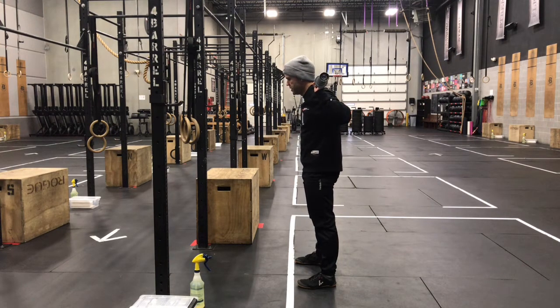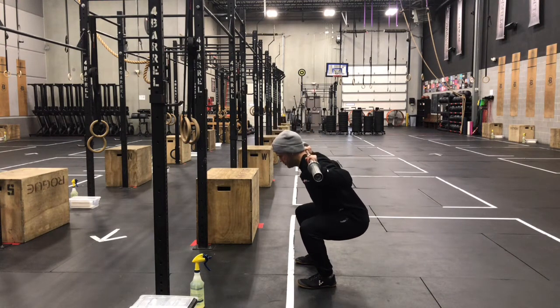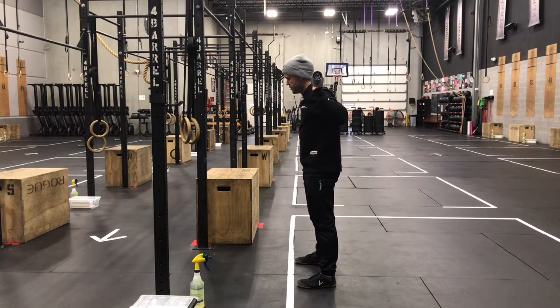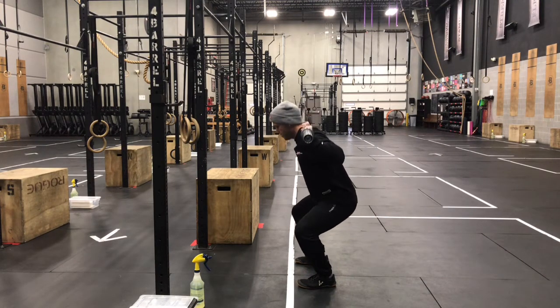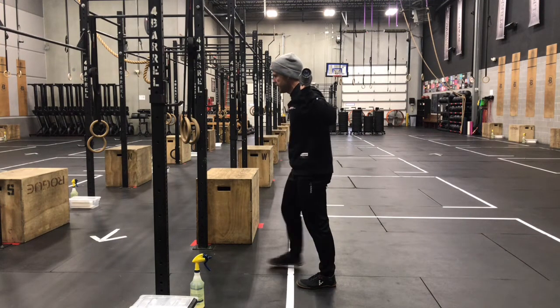Ribs down, feel tension through the belly. Shift those hips back, load up butt and hamstrings. Make sure you can still feel that same tension in the bottom and drive up. For our 5 reps today on these sets, it's still a controlled down, no bounce out of the bottom, but strong, powerful, and faster on the way to the top.